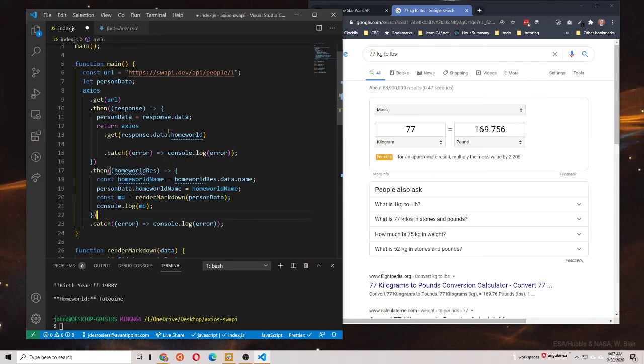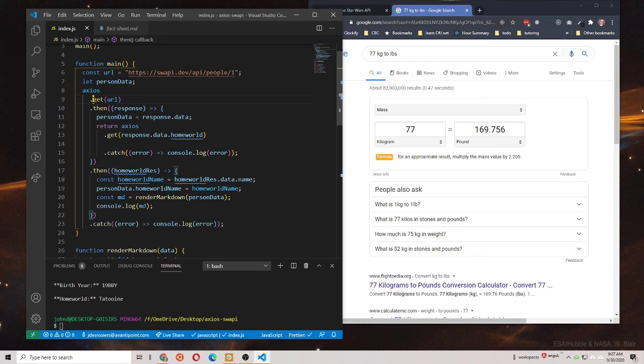So that gets us out of our callback hell situation by making sure that as soon as we hit another promise that we needed to wait for, pardon me, my headset cut out there, but as soon as we hit the second promise that we needed to wait for, we can just return that promise and then chain another dot then on, and that keeps us from creating that callback hell situation. It allows us to have a nice linear, easier to read flow in our code, and that's the whole point of promises really, is they just make the code easier to read.